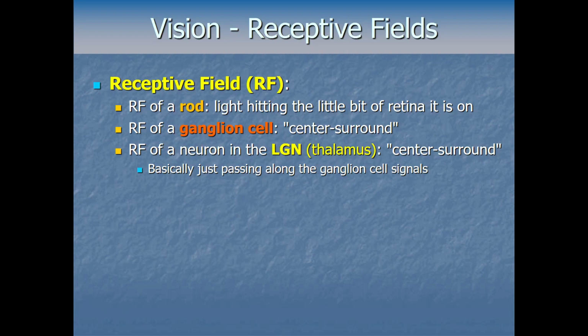Remember, it goes out the optic nerve, it goes into the brain, deeper into the brain, and before it gets to the cerebral cortex, that important outer layer of processing where we actually start to see something, the information gets passed through the thalamus, the LGN, lateral geniculate nucleus of the thalamus. What is the receptive field of a neuron there? You can think of it like an individual ganglion cell just hooks up to an individual neuron in the LGN, in the thalamus, and it just passes that signal along back to V1.